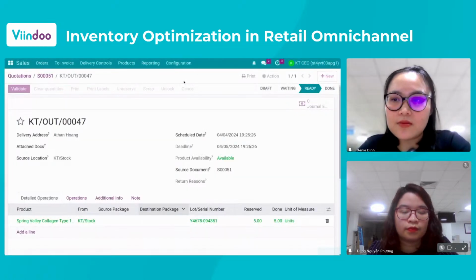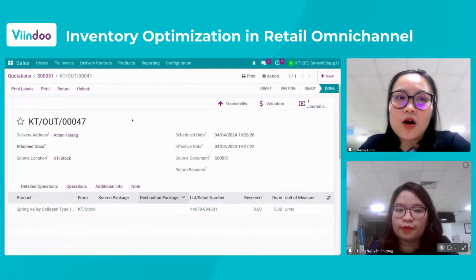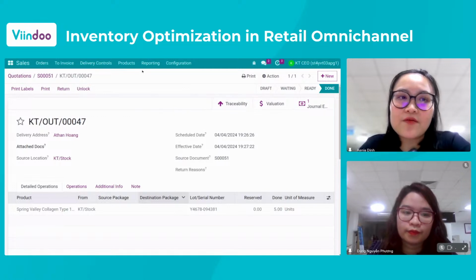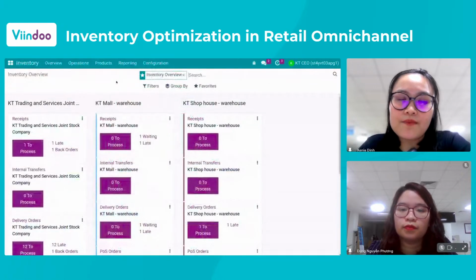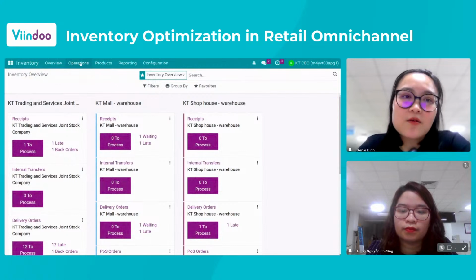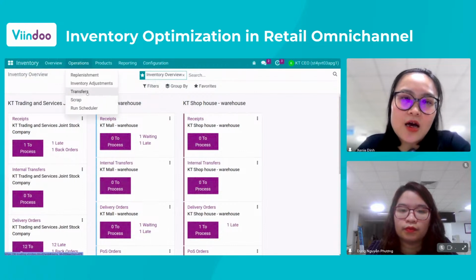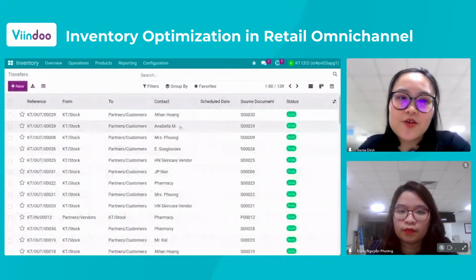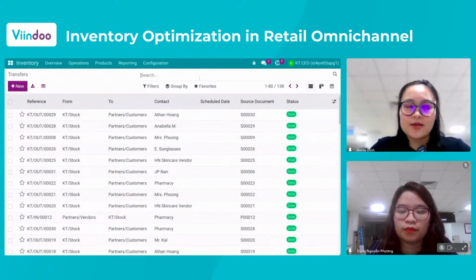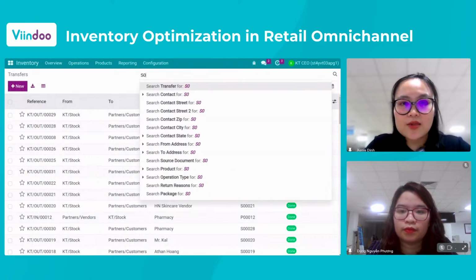Second, yeah. So the teams would have different stock reports to keep track of all of the products in place. For example, they can track the transfers and search for all of the transfers that recently happened. For example, from here you can search for transfer number 30, right? So it should be XO 30 if I'm correct.